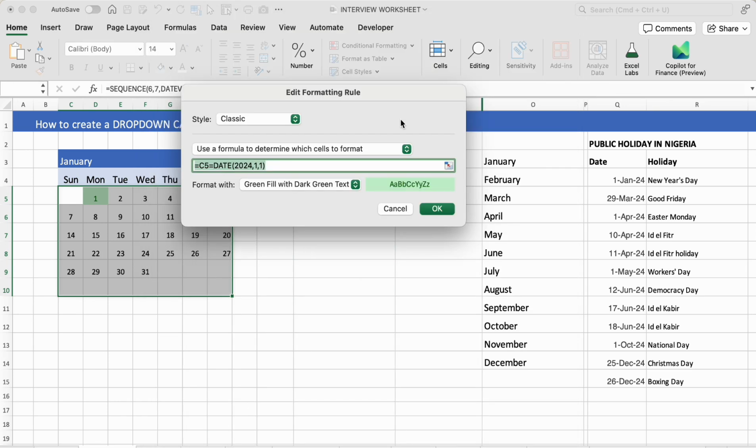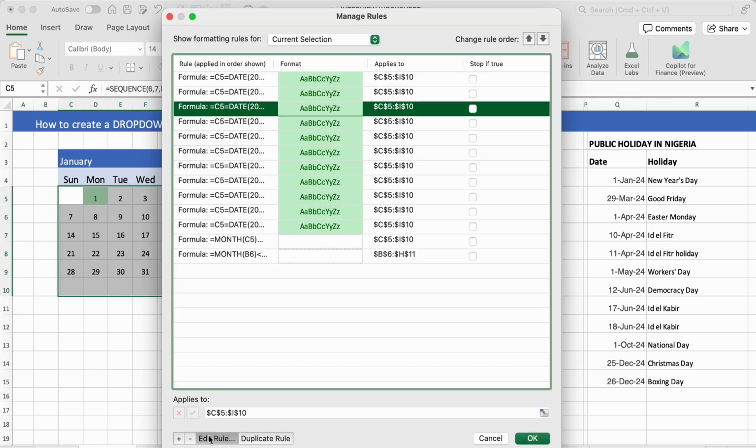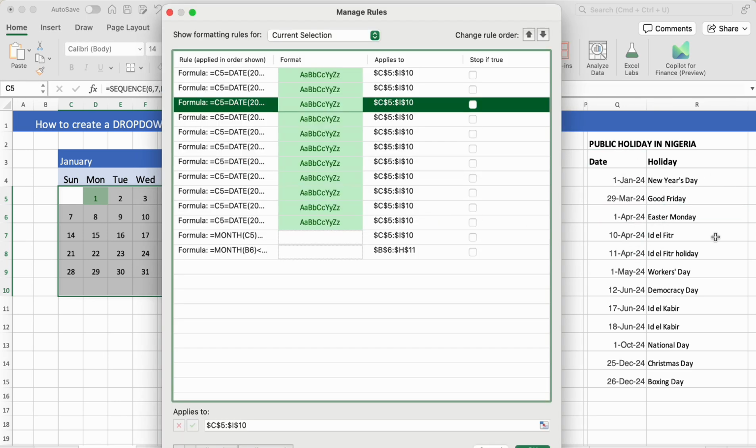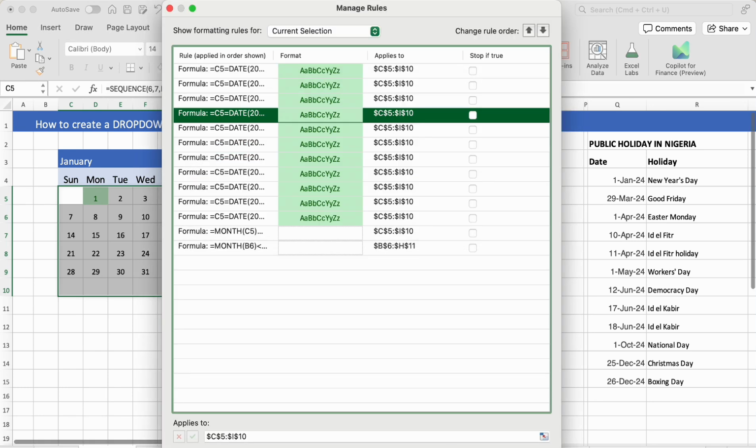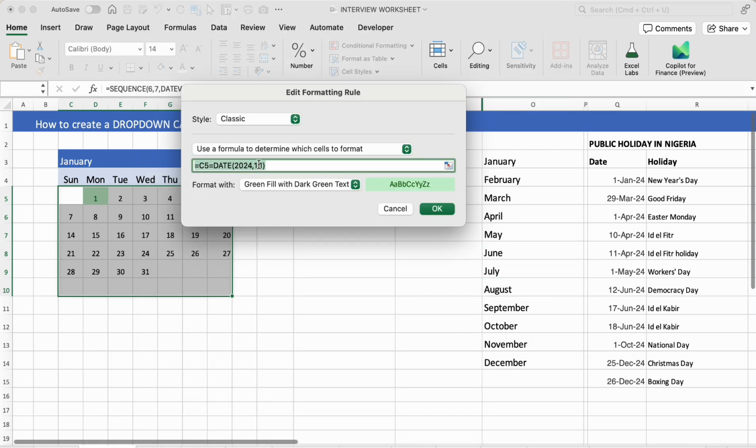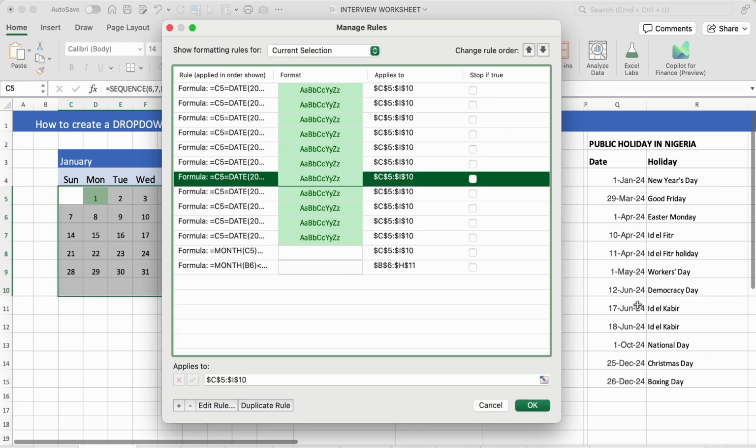If you want it to be smart enough, you can specify a cell reference for the year so that you can be changing the year. But most public holiday dates vary along the year, that's why we just use this one for this year.